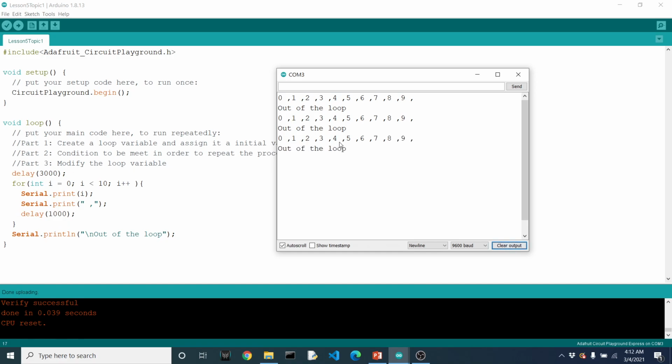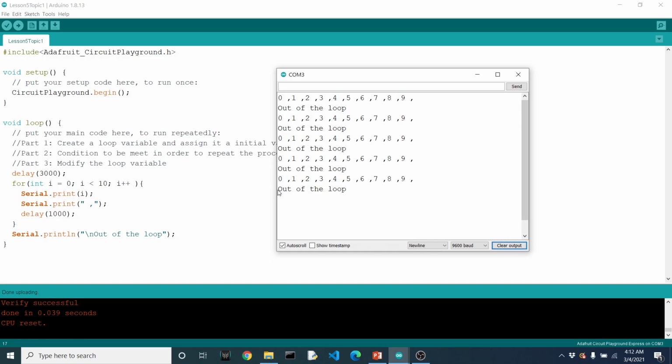So let's look at the numbers again. We start at 0, and notice that we end at 9. We end at 9 because we're looking for the last value that's less than 10. Well, that happens to be 9, because when i becomes 10, is 10 less than 10? It's not. 10 is equal to 10. And we're going to explore some other examples that will help us practice the individual sections.